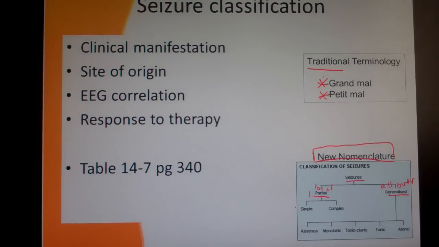Okay, as far as that goes, they can either be simple or complex. Everything else is considered under general, so that makes it a little bit easier, I think, to classify them. All you do is remember one, and I would suggest the small one, and the other is the other.